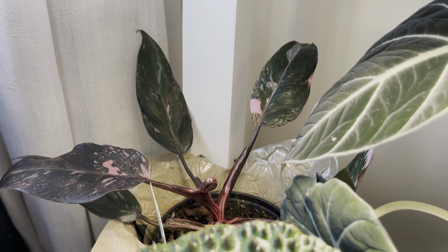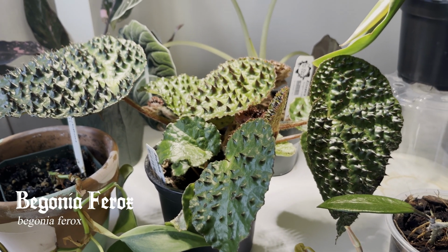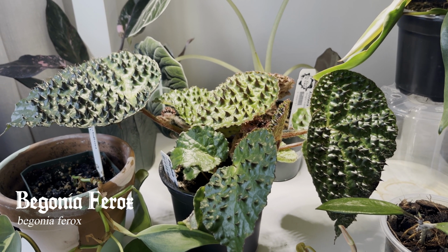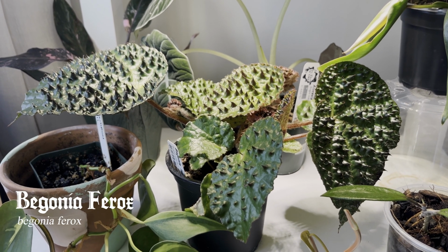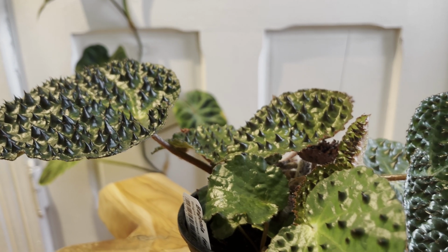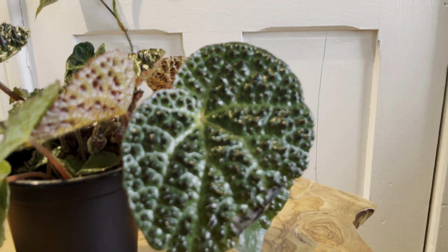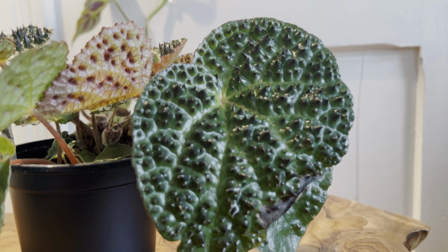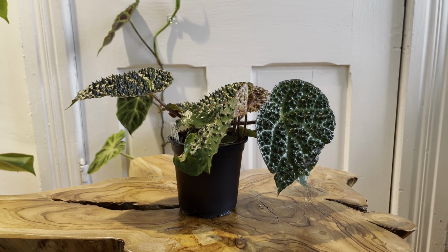My giant begonia ferox, I love the spikes. It's a perfect gothy plant. I really used to not be into begonias until I found this one that I love so much. I'll give you a little bit of a close-up on the spikes. They're fuzzy when they come in, and then they just spread out into these beautiful leaves, and you can see in the back a bunch more coming through because of that grow light, and it just works so well for me. I can't sing enough praises about it. But I really love that plant.